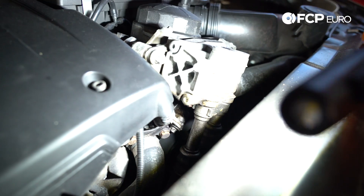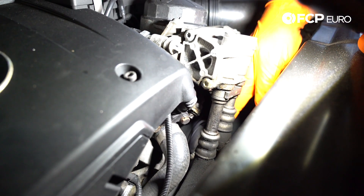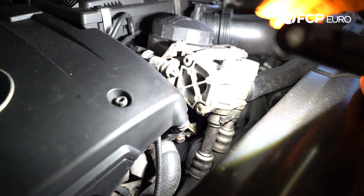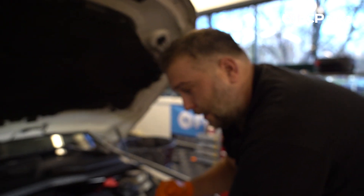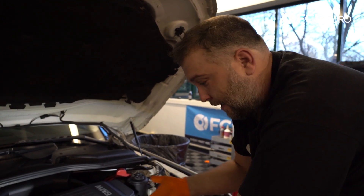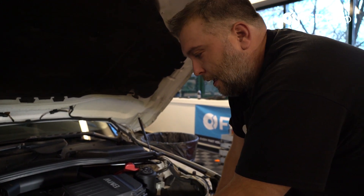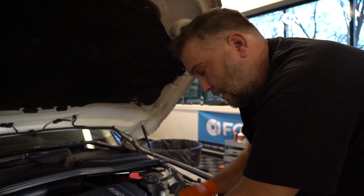You can see we have a lot of oil residue. As we start peeling away layers, you're going to start seeing oil residue down the front timing cover. The problem on these engines is if you don't address this soon enough, you could run into a situation where that oil leak gets onto the crank pulley. That'll cause the serpentine belt to come off, and usually when that happens the engine will literally ingest the belt — you'll have serpentine belt shards inside your engine forced past the front main seal, and then you're looking at a huge repair.